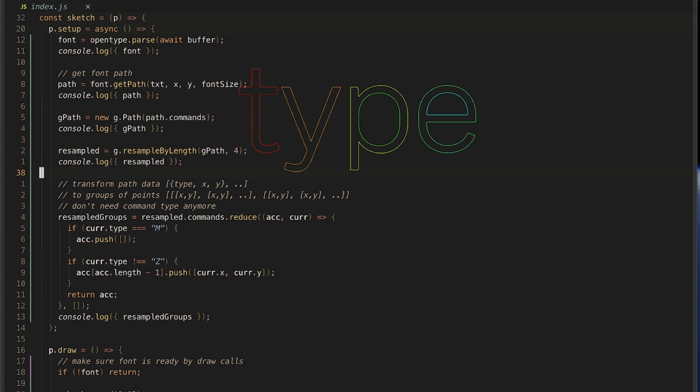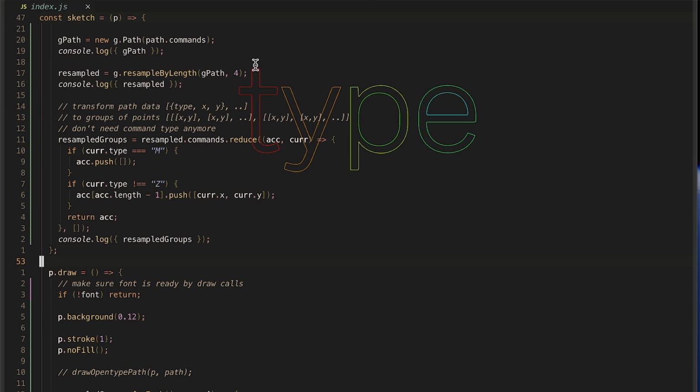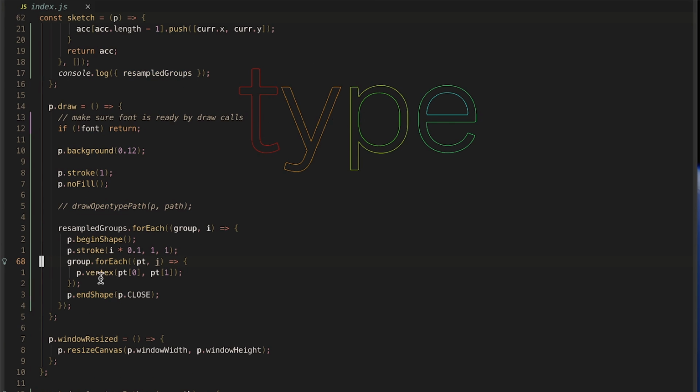Now, how do we animate it? Animate this line growing. Right now, we are connecting every single point using vertex. But instead of doing that, if we limit how many points should be included in this path and then keep increasing that maximum number of points to draw, then we can basically animate the path growing.